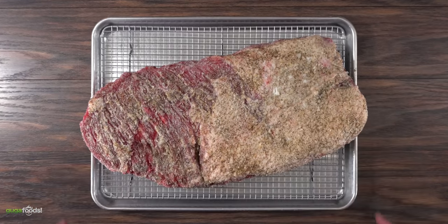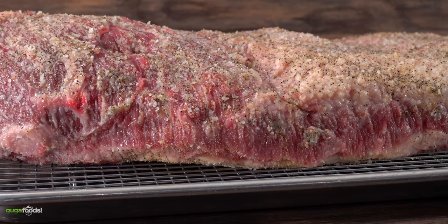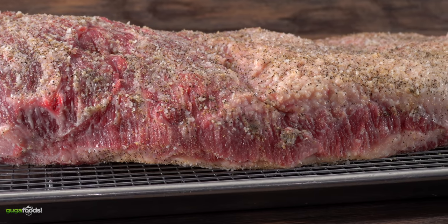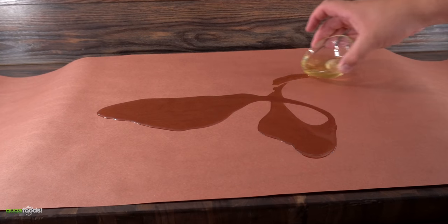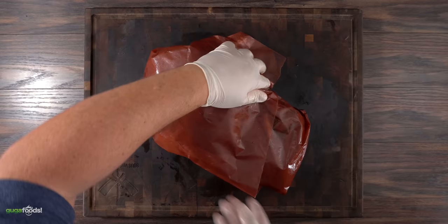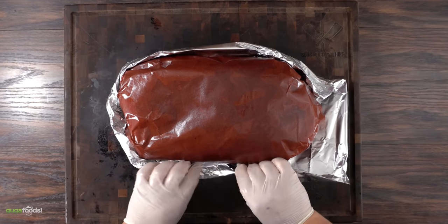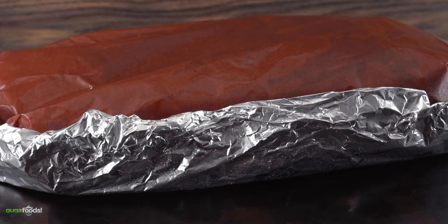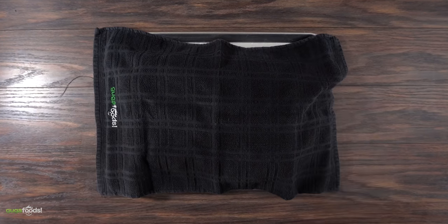The only thing left to do is to cook it, and here's how it's gonna go down. I'm first going to throw it in my smoker at 275 degrees Fahrenheit until I have a beautiful bark. Once that's done I'll be preparing my butcher's paper with also a lot of wagyu fat — yes, for this cook the more fat the better. Then I'll be wrapping the whole thing with it. To finish it off I'm going to be using the bolt method, which is to use aluminum foil underneath the butcher's paper. The cook will only be over when it's extremely soft and rested for one hour.